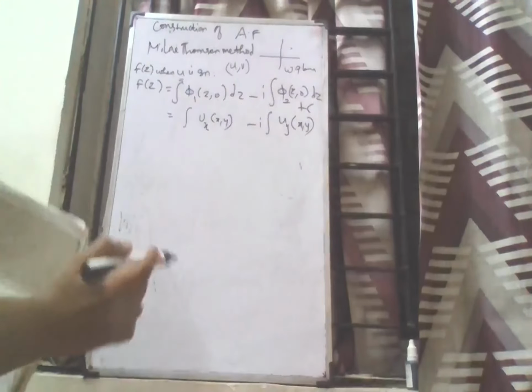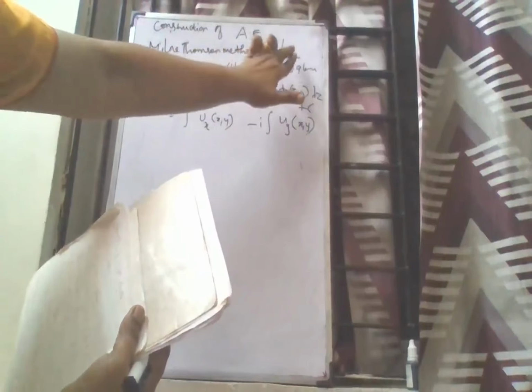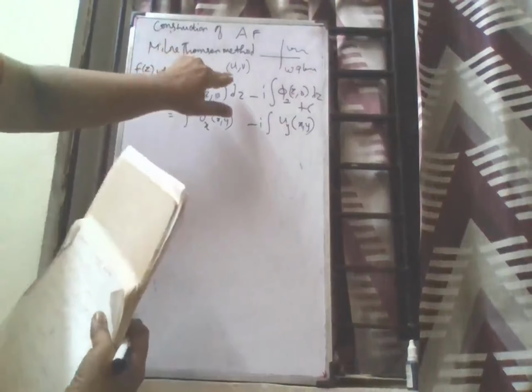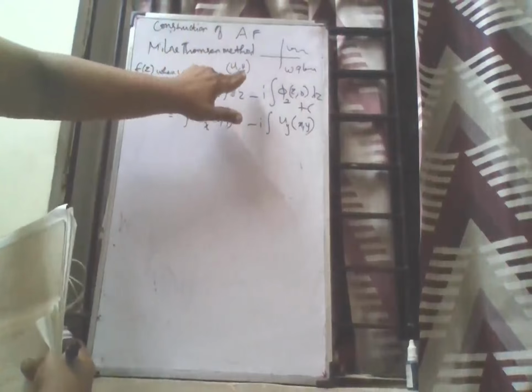Isn't it? As I already told, whenever f of z is there, it is nothing but a function or a point which represents in the W plane. It is not going to be a point, but some function. Some function exists in the W plane. So first of all, try to understand the relation between u and v here. So what is the relation between u and v? Just now I said u comma v is nothing but a pair of values.